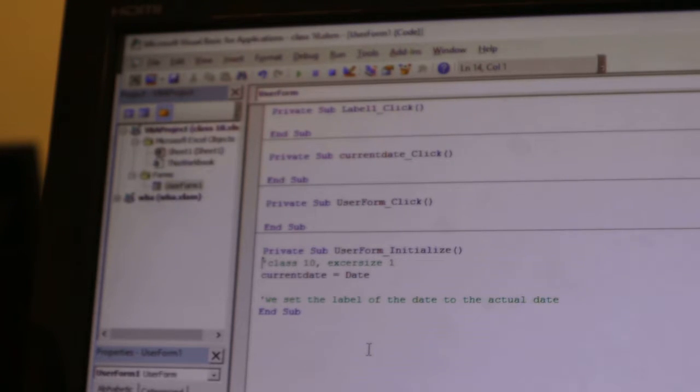Command button. No, it's on top of it. Set up. How do you do that? Initialize?